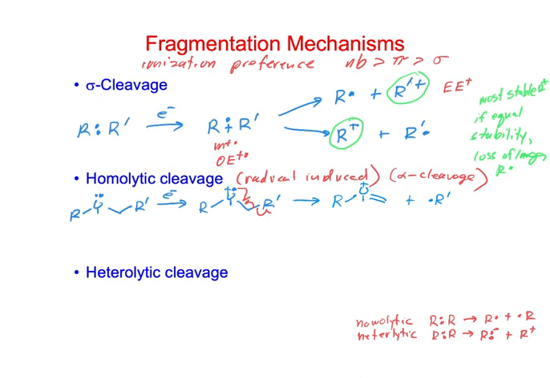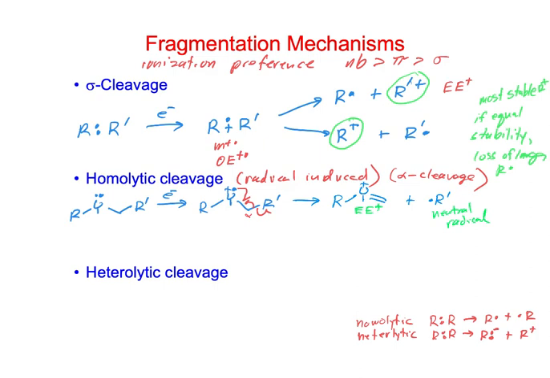So I think the idea is that this would be the alpha carbon, and we're cleaving just on the other side of the alpha position. Right, so that's why it's called an alpha cleavage. And notice that like before, this is an even electron ion, and we're losing this neutral radical.